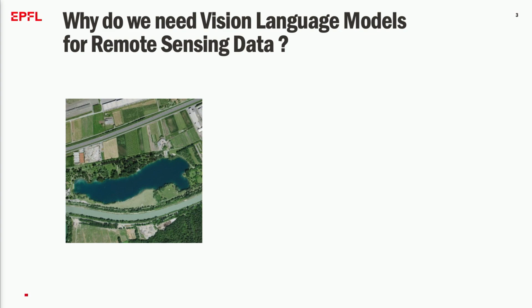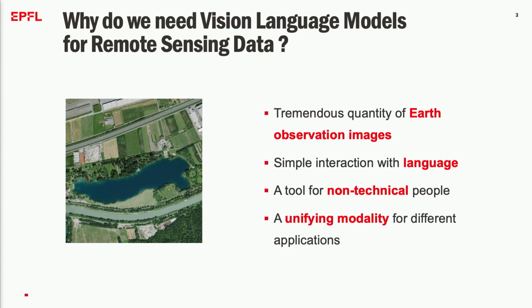And Limi and I are working more specifically on vision language models for remote sensing. So you may ask, why do you need text? As you know, as Cyprian just mentioned, we have an enormous amount of Earth observation data that are produced every day, and they can be used to study human activity, but also natural events almost in real time on the entire planet. So it's an incredible source of information. However, there are still important technical barriers to reach this information, and for non-technical people, it's difficult to use those data. So by using language, we hope to relieve those barriers and to make the access to this information easier for non-technical people.